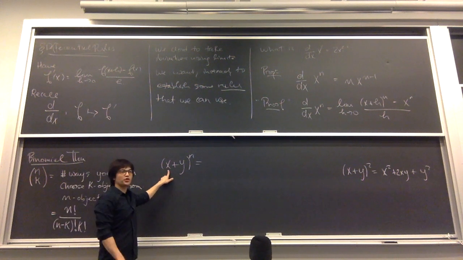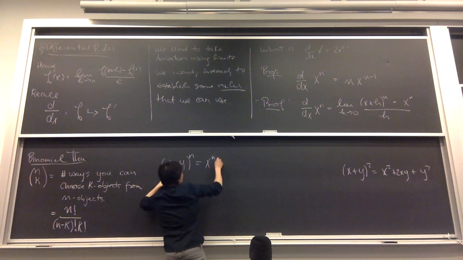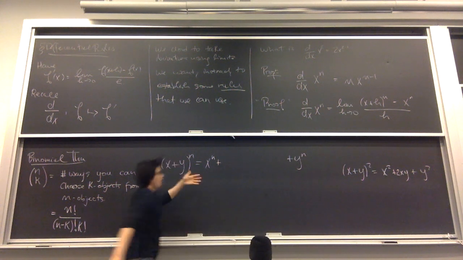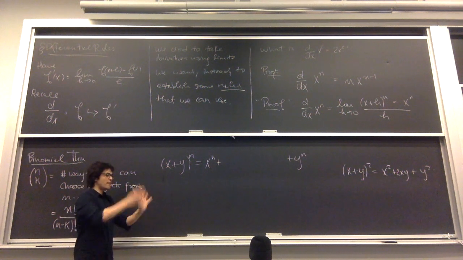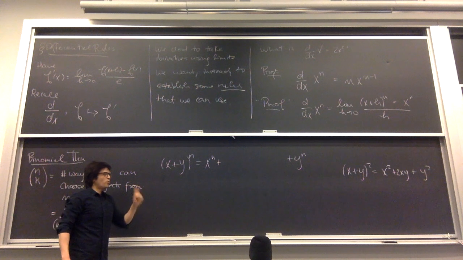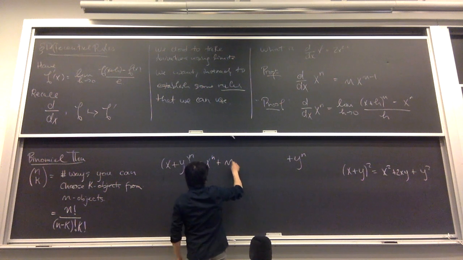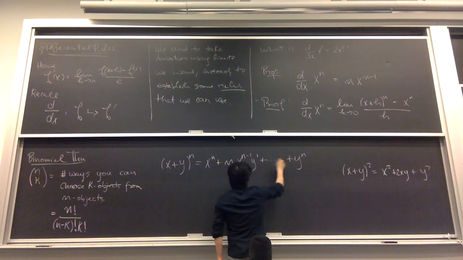Right? So for instance, the first term should be easy to pull out. What should the first term be? x^n. What should the last term be? y^n. Okay, so what are the in-between terms? Well, okay, so this really is x plus y multiplied against itself n times. Right, so how many terms are we going to find with n minus 1 many x's and exactly 1 y? Right, that means for n of these, you just choose 1 each. So you end up getting n many terms like this, and then more.